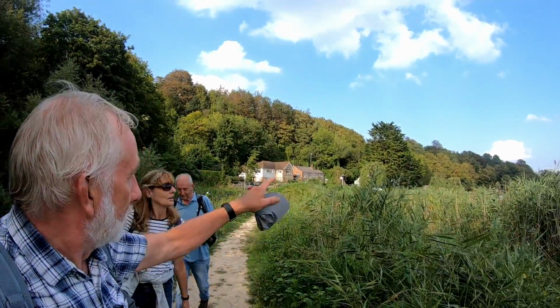Well, that's a first. Steve and I were very keen to stop at the establishment over there behind those trees. It's called the Black Rabbit. A pub on the riverside, seating all the way along the riverside, plenty of seating. And Cynthia said, I'm not bothered. But we carried on. A nice cold drink at the side of the river, chilled lager out the barrel, lovely, just to quench our thirst a little bit. But no, we're pressing on and we're knackered.